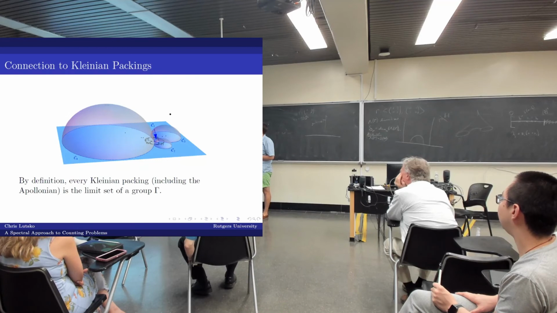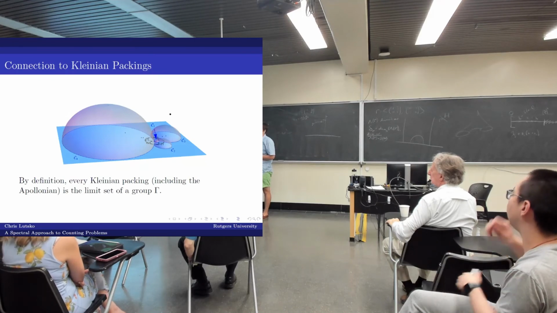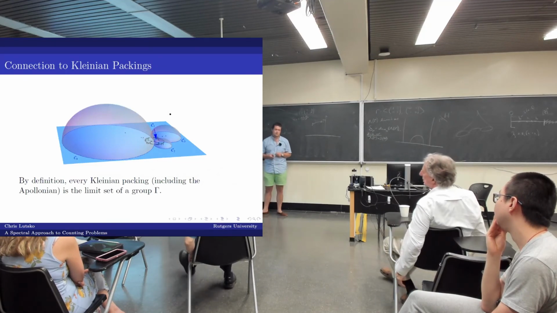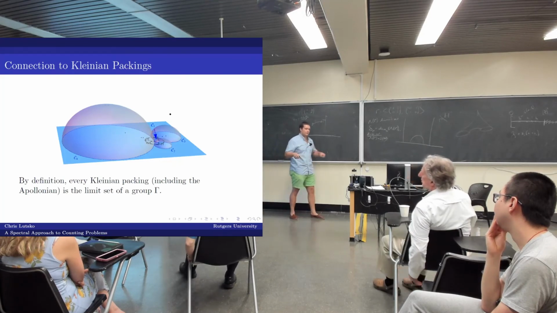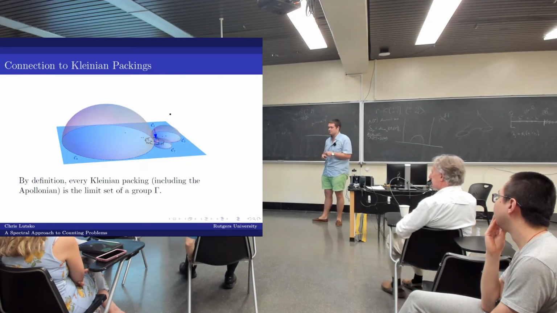This is not a fake picture, this is actually a given point, and I orbited it by a group generated by these four reflections. This is a point in the interior of hyperbolic space, a point above the plane, and it orbits and bounces back and forth. And you can see that they're collecting here on what's starting to look like an Apollonian pattern. So it turns out that we're living inside of hyperbolic 3-space for the Apollonian and hyperbolic n+1 space for the general case.